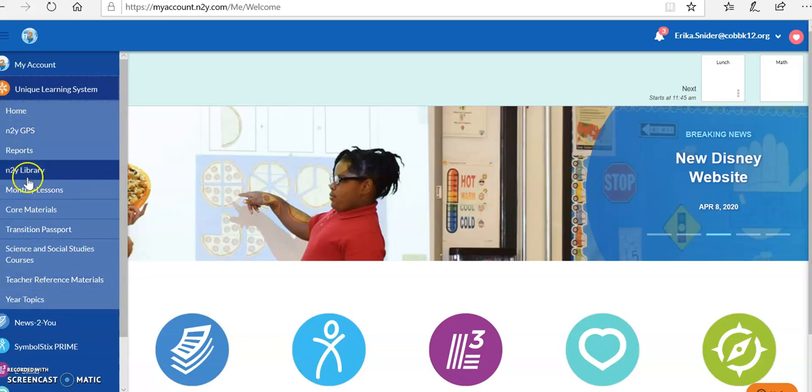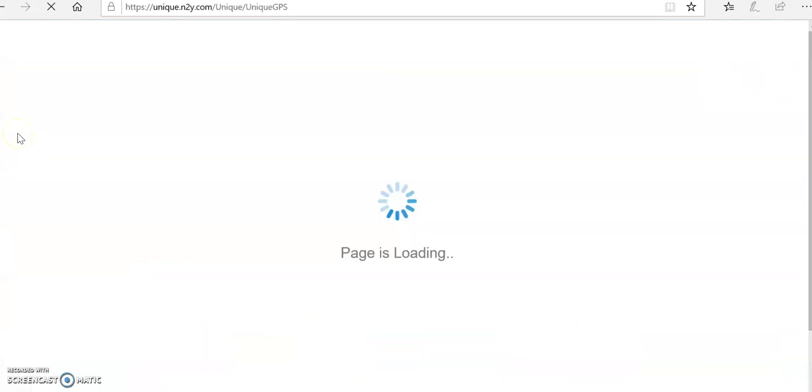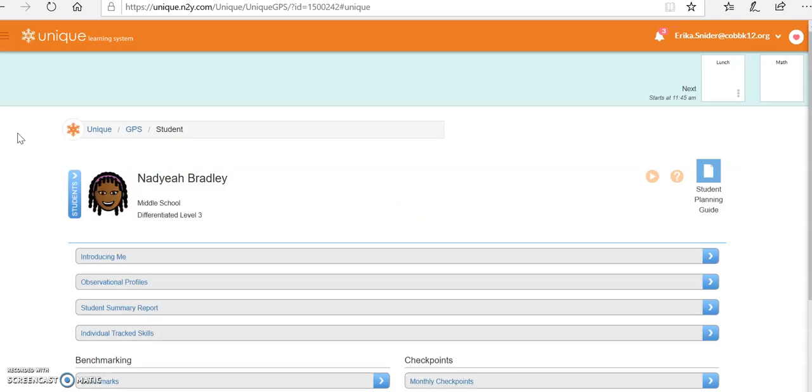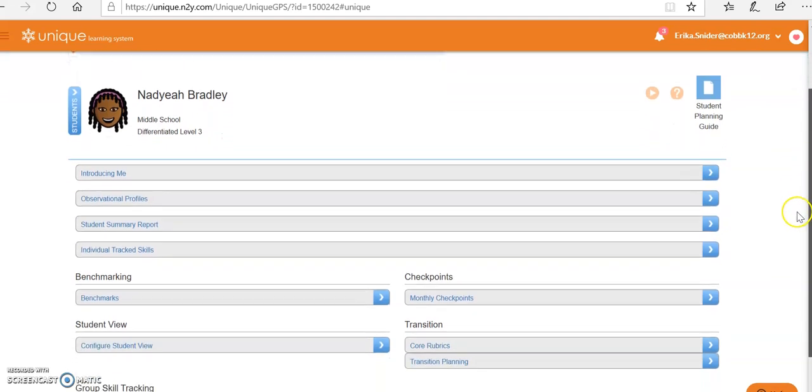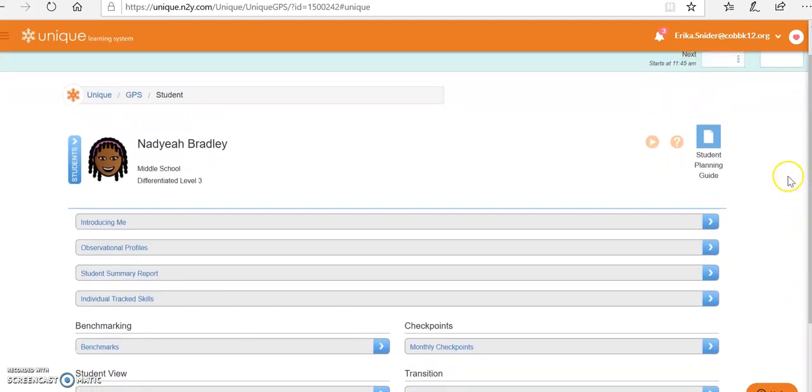So you do need to set up your account and your students. This is where you're going to basically go in and fill in all of this information here.